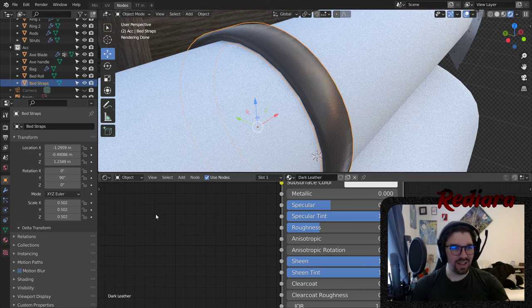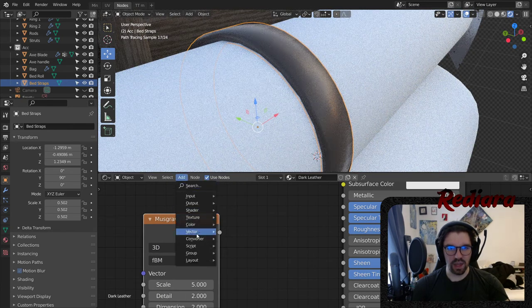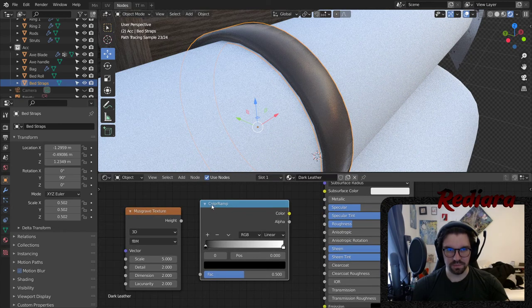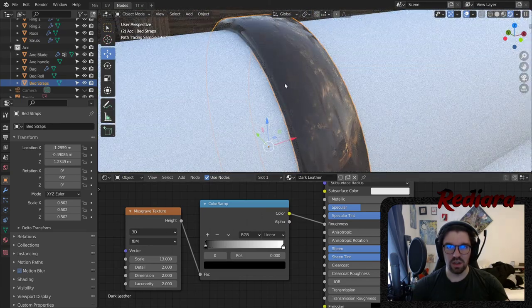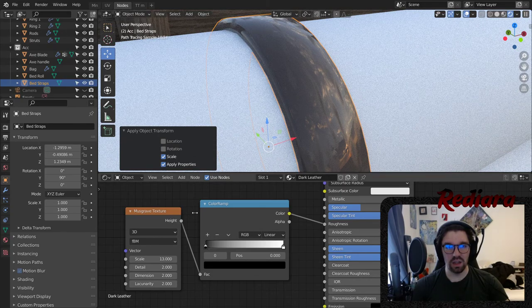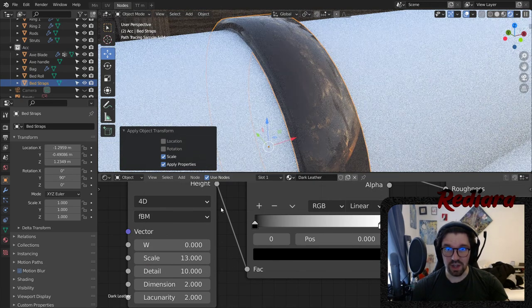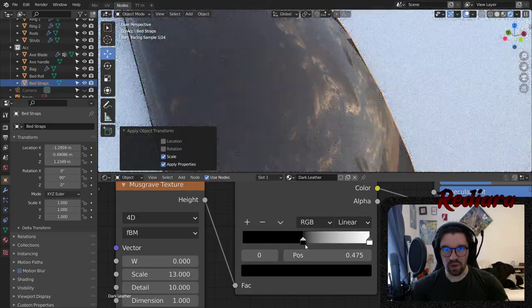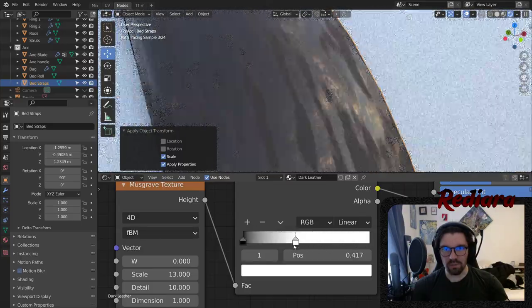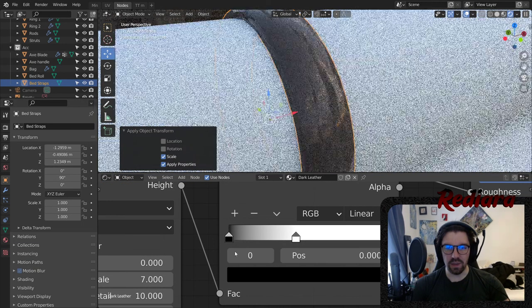Again, I think there might be slight little breaks in the roughness, so I'm gonna go ahead and add another Musgrave and another color ramp. We're gonna plug these guys into the roughness using like 13. Let's apply scale to this guy. Okay, should be pretty easy from here. We'll just go 10 and 1. Yep, just like that. Now I can drop the scale down to maybe like 7. Perfect. And the black cannot be true black.